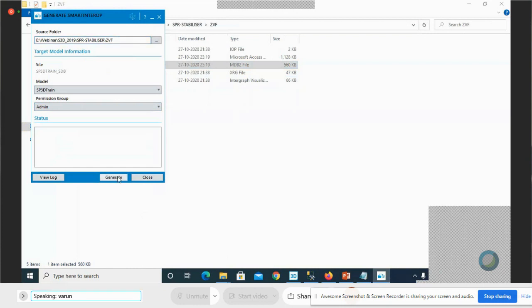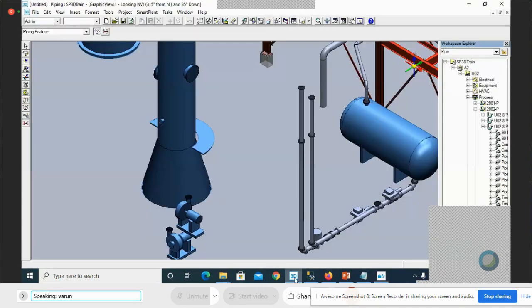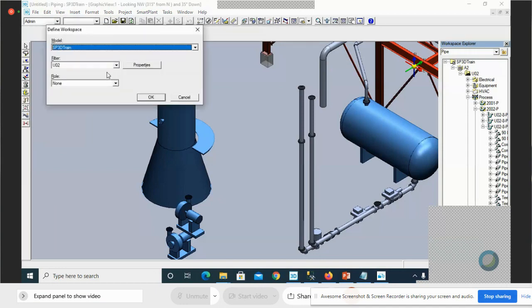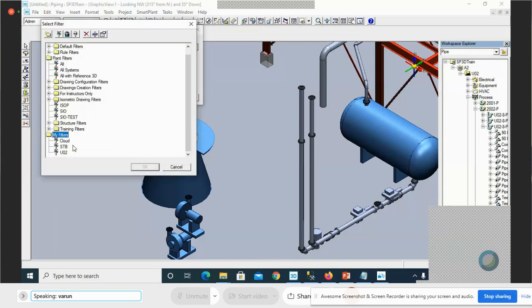Once you generate this file, as of now we are not going to generate it, as it takes some 5 minutes. So in this webinar, I will show what the output from this is. Once you click on generate, it automatically creates the file which you loaded. I am just selecting the file which I loaded.